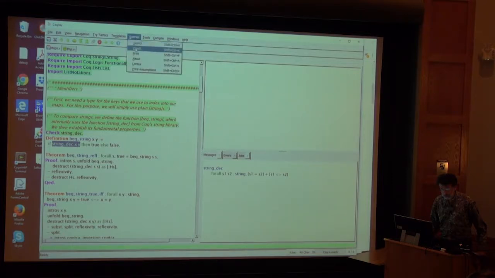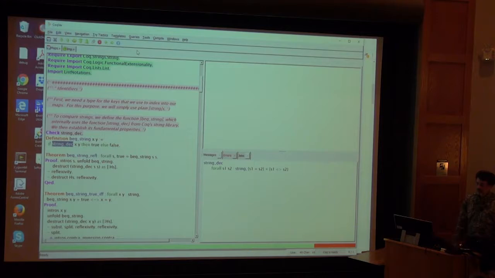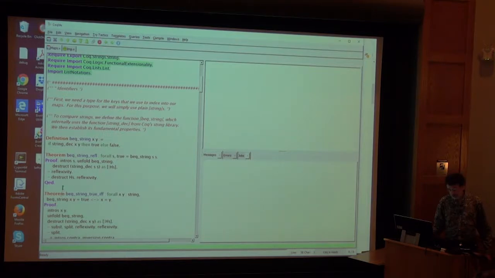Query, check. What did I do wrong? You included variables. Oh, I included check string dec, query, check. Yes. So that's a way to do these queries like check and print and about without putting text into your file that then Coq gives you warning messages about.